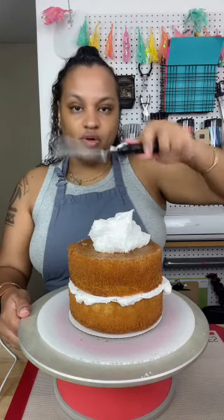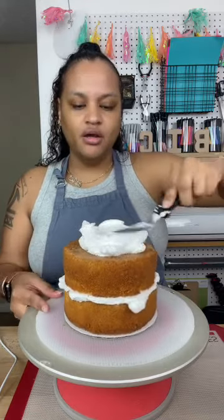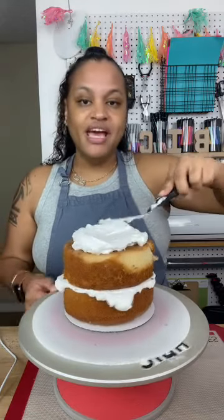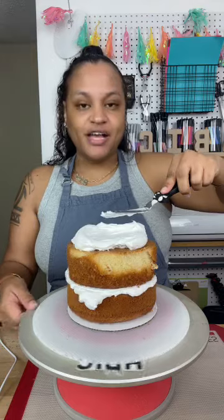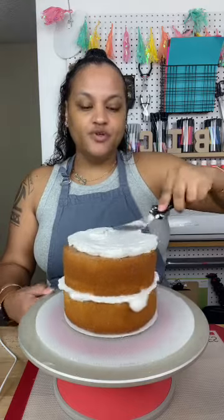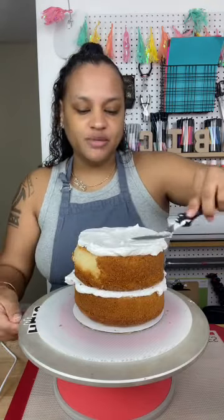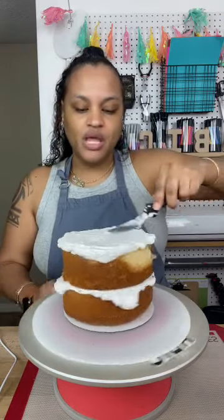Now you get your offset spatula, all right? And I want you to watch my wrist. I'm going to go back and forth. You see my arm not moving, right? We're not moving my arm. And if you recognize my left hand, I'm actually turning my turntable little by little. What's happening is I'm spreading my buttercream. I'm not trying to smooth it. I'm spreading, so that each nook and cranny on the level is covered. That's all I'm worried about right now. And once I notice that everything is covered, now I'm going to smooth it.